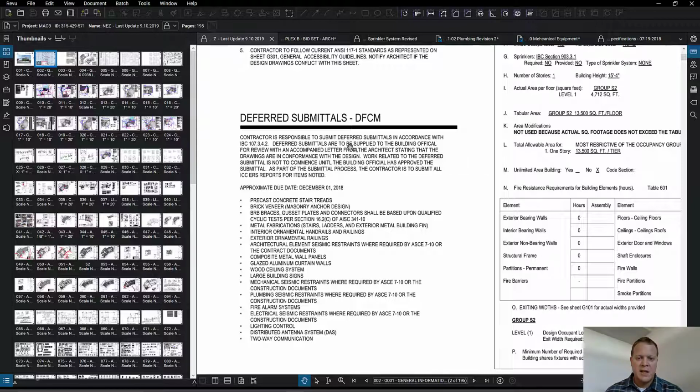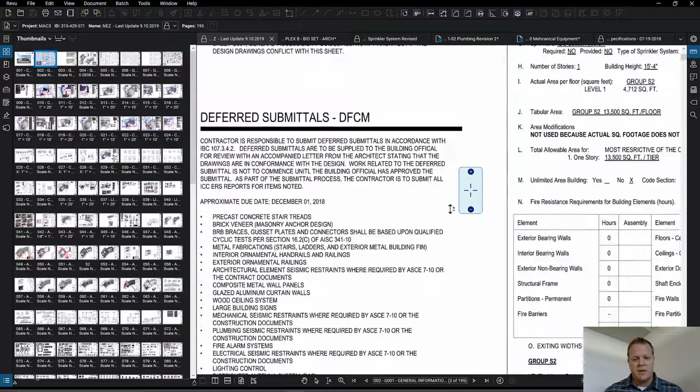So what is this saying? Well, they're actually describing here one of the processes of the design to be able to be built, which is to have it be reviewed by the jurisdiction having authority, by the building official, meaning they don't have a permit necessarily.